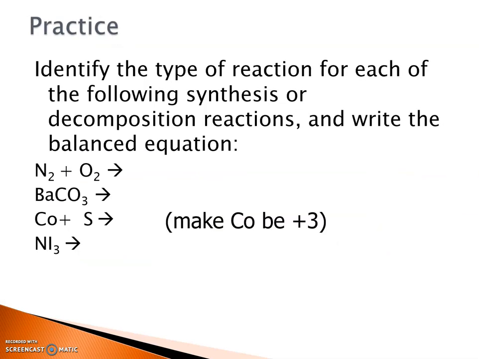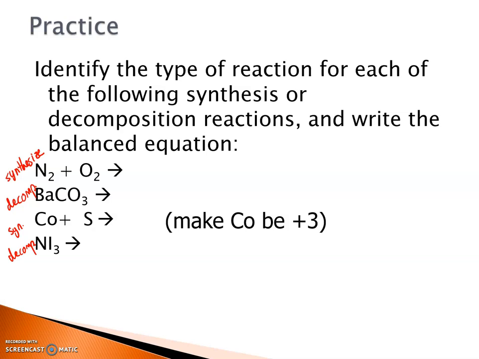So now this next question says identify the type of reaction for each of the following synthesis or decomposition reactions and write the balanced chemical equation. Well, it should be pretty clear from these that if we have 2 reactants, we're going to synthesize. And if we have 1, we're going to decompose. I'm just going to write these short forms here. Again, we have 2, so we're going to synthesize. And then this one is going to decompose as well. And so now let's go ahead and actually do these.